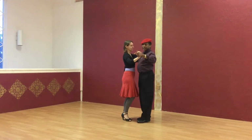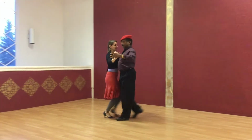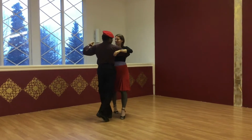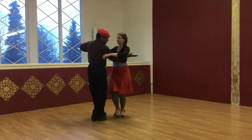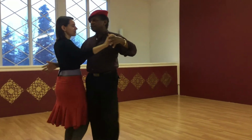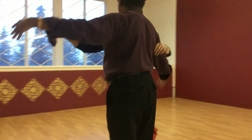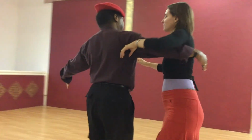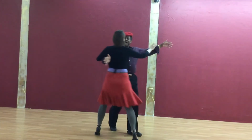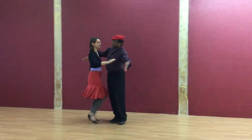When I dance in a straight line, when I reach the end of my line, I change the ruler. The ball continues to roll clockwise. I change the ruler. The ball rolls clockwise. I change the ruler. If I stay on this side, the ball continues to roll. If I change sides, the ball continues to roll.